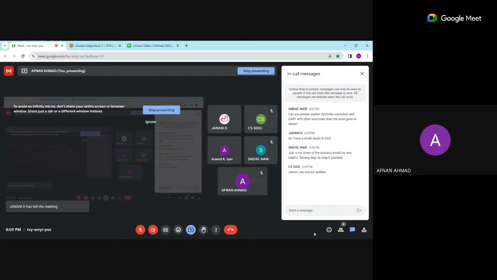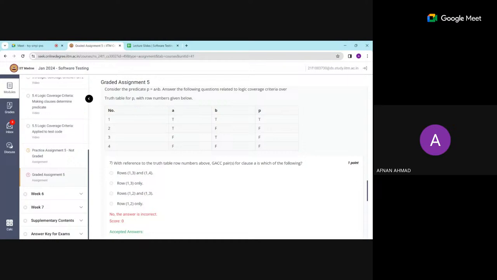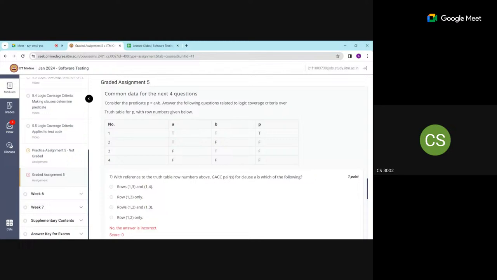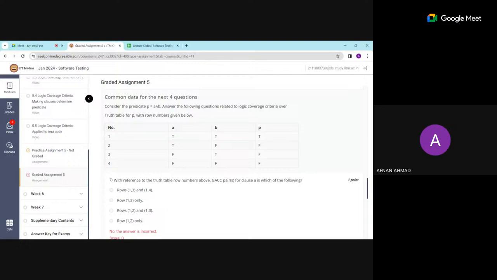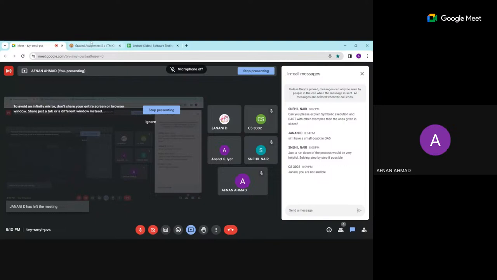Better solve it on a notepad, just by hand. It won't take much time. Yeah, sorry. No, I think the confusion is in understanding the determinant thing. If you write this P_A simultaneously, you'll understand. Basically, P needs to be true in both the cases. So it happens in this case that the pairs are actually the same. The GACC pair is actually equal to the RACC pair also, and therefore it is matching. But in general, it need not be the case. If you wish, I can solve it also. Yeah, let me take that once. I'll just do that.